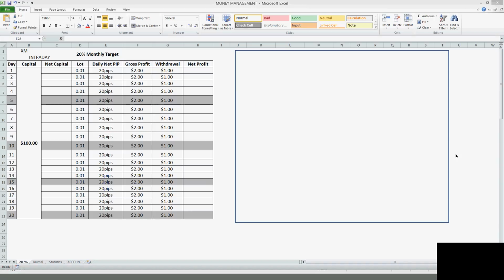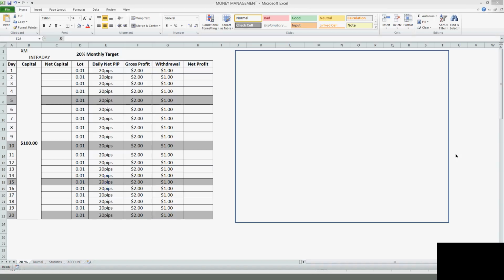Whatever I have taught you with regards to BBMA, the technique itself is only 10 to 20% of your success in trading. 80% of your success is on money management, because regardless of how good you are in your entries, if you don't have any plans, then obviously you're going to fail at some point. It's not good that you win trades and then you lose, you win trades and you lose. At the end of the day, you don't have anything. You always redeposit, and it's a bad habit.